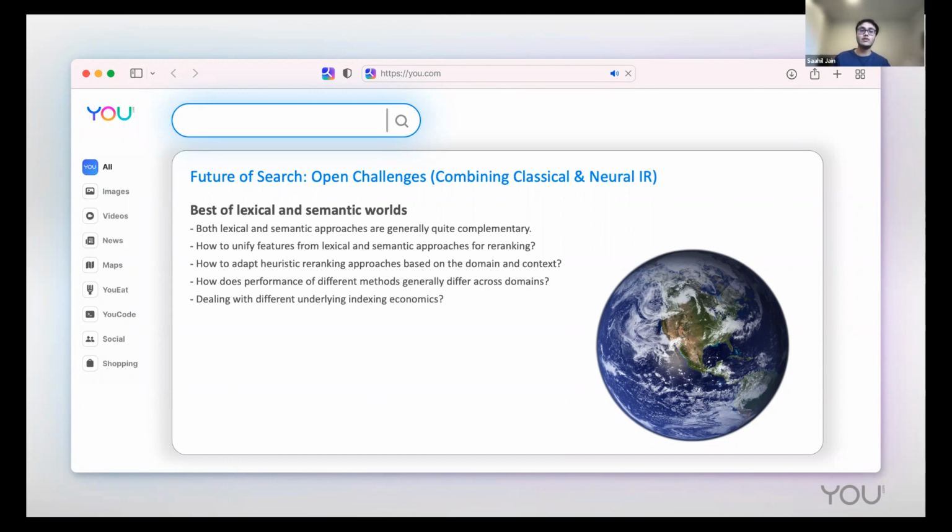So there's a question around what is the best way of unifying these features. Another topic is around heuristic re-ranking approaches. What this basically means is, can we blend them using heuristics? Oftentimes a simple approach might be to put the semantic results at the beginning, if you have a good model, a high threshold and strong filters on the semantic cluster, or you can put them at the end, if you know that the keyword hits are going to be more relevant and you need to boost recall for more semantic queries. And this is often the case in e-commerce.